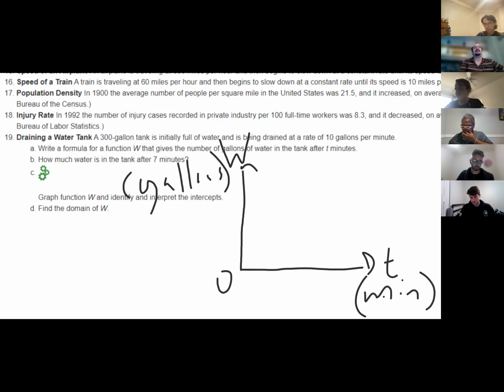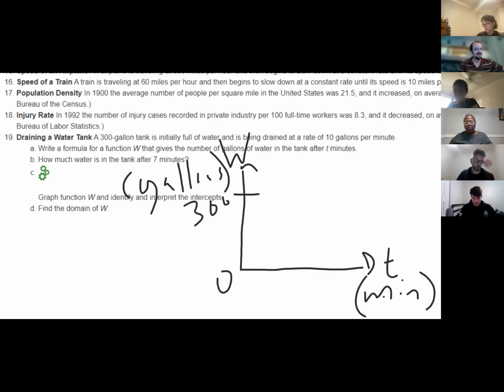What is the most amount of gallons I need to put on this thing? 300. Starting at 300, is it ever going to get more than 300? But teacher, excuse me, when they said after 1 minute, we have after 1 minute and after 7 minutes. Yeah, you can graph the 1 minute, right? When we graph it as a point, 7 comma 230 is also a point, something like that. So that should line up.